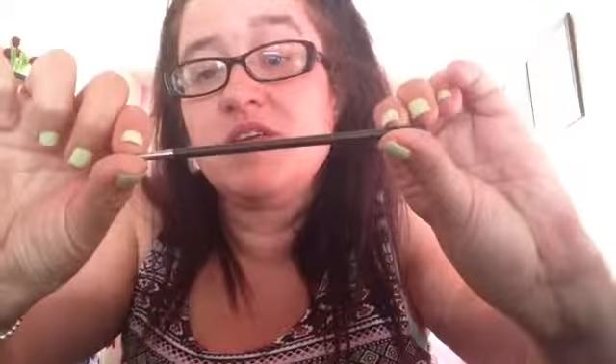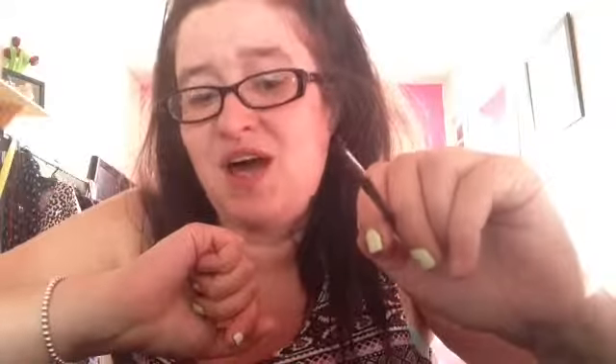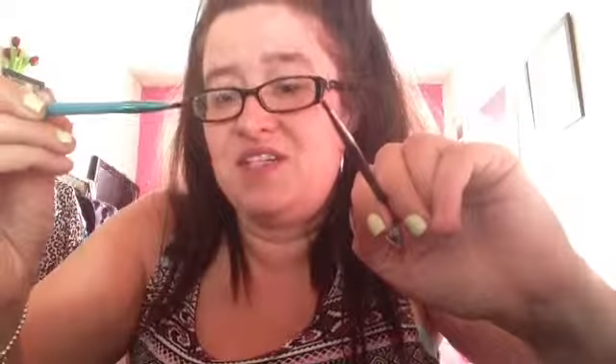The last set of brushes are all MAC eyeshadow brushes. I went through a phase a couple of years ago basically buying all MAC brushes, and I look after my brushes whether they cost me £30 or £2. The first one is the MAC 210 - that's just a pencil brush. I don't reach for this one that often. I'm not very good at applying eyeliner with these types of brushes, so I wouldn't really recommend it - but if you are good at it, then I would.